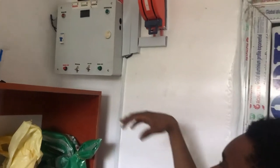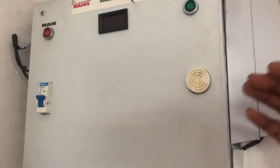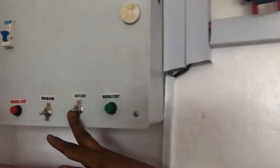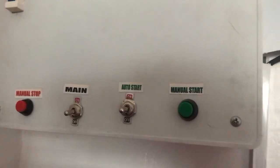What are the features of this changeover? This is a 60-amp automatic changeover. It has a low protection device for overload. It has an alarm with sound for 30 seconds. And it has auto start — so this toggle switch, once I put it in auto start mode, it's going to start the generator whenever there's no lights.